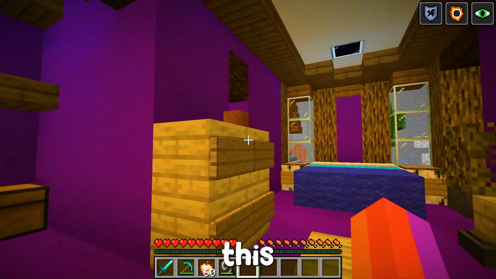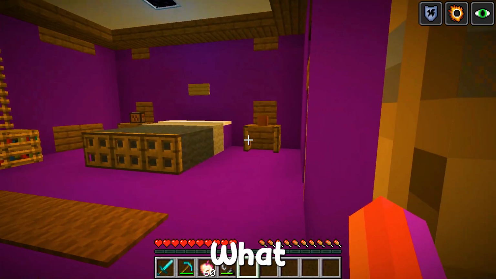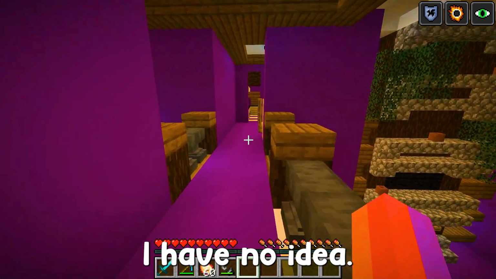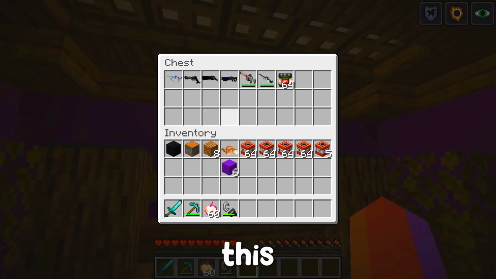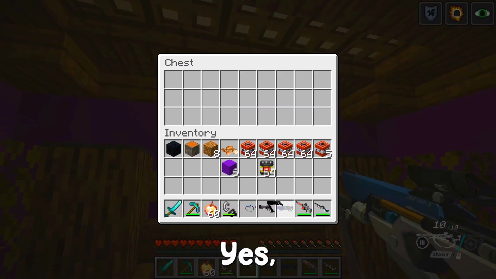All right, let's see what's in this room. Okay, nothing in this room. Maybe there's something in the secret base that we could possibly use. What do you guys think we could use? I don't know. Maybe we can't. I have no idea. I'm trying to see what could be in the secret base. You guys have no idea how hard this is, navigating this terrible, terrible place. It's not easy. Okay, yes, we found stuff.